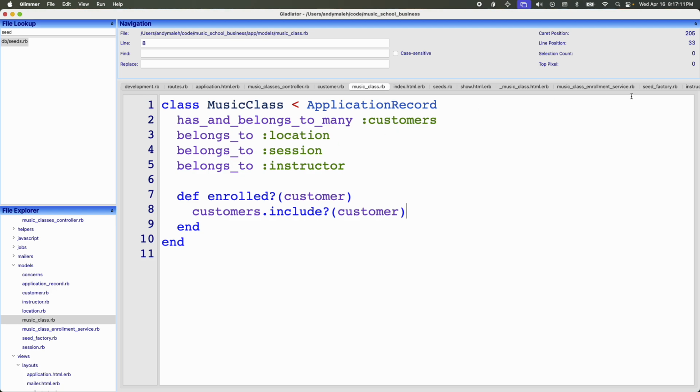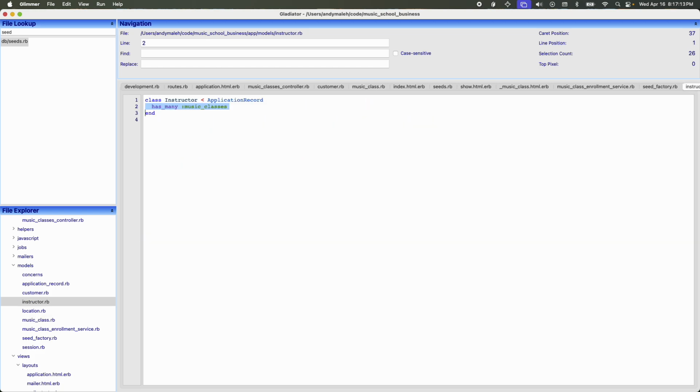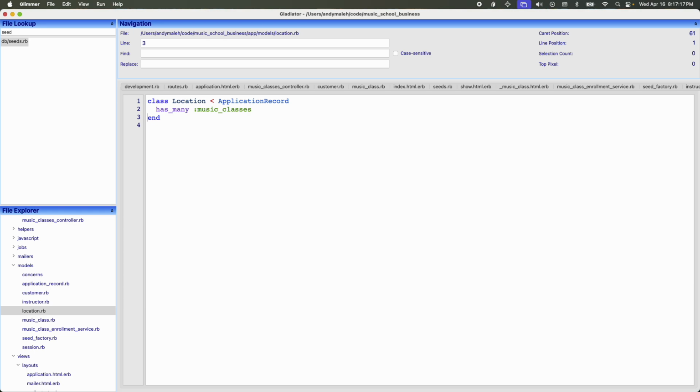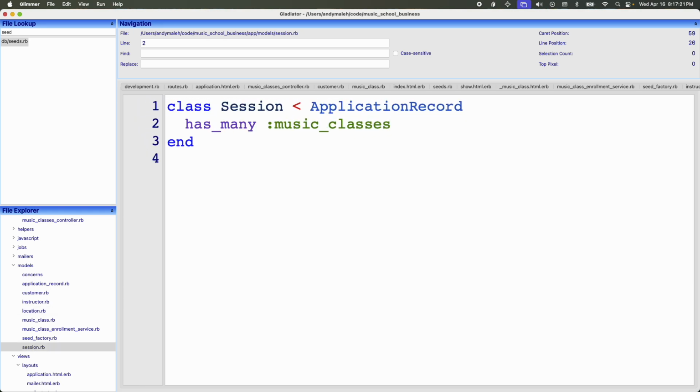And if we go to instructor, an instructor has many music classes. If we go to location, it has many music classes. If we go to a session, it has many music classes. So all of those are aggregates. But going back to the patterns, this is the aggregate pattern. And also every one of those active records is also a form of entity as well.